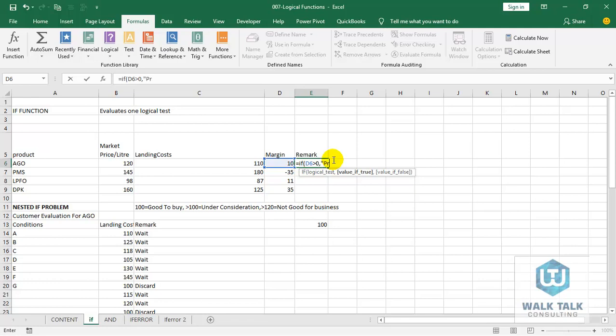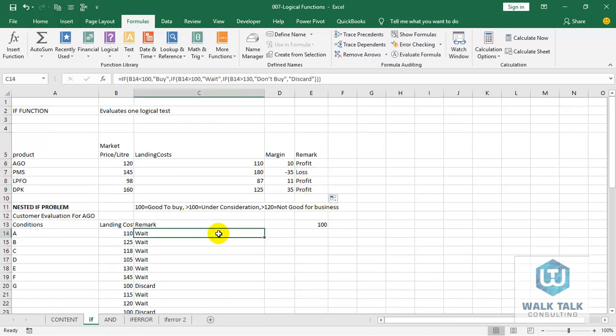When you write a text string, you need to put it in double quotation marks. Otherwise, what do you want Excel to write if it is not true? That is the value if false. I want Excel to say loss. So this is how to use the IF function. Then you can copy the formula down across the rows, and this is what you have.